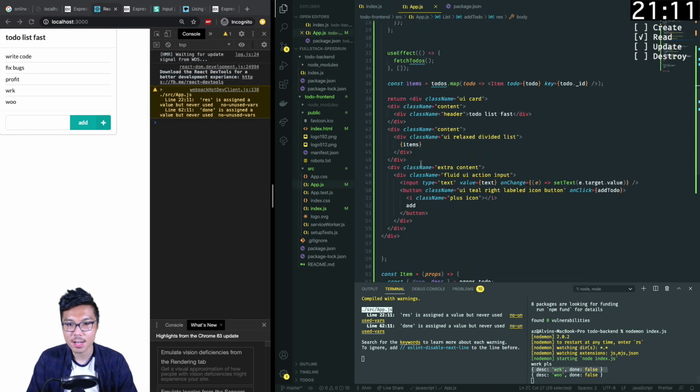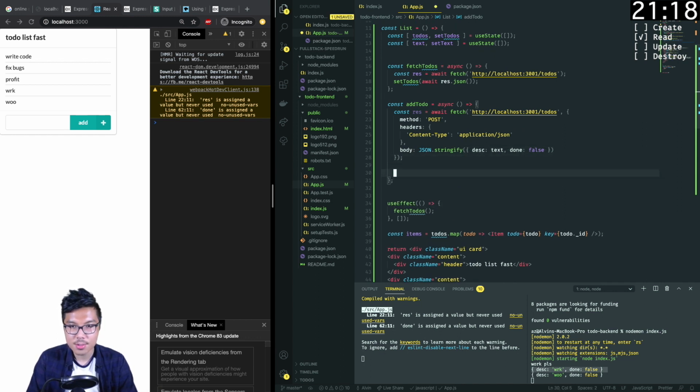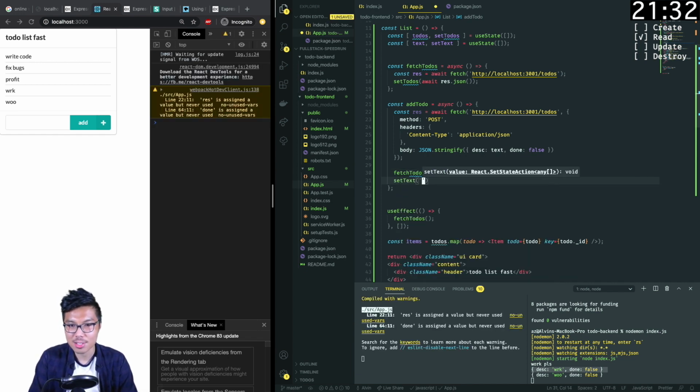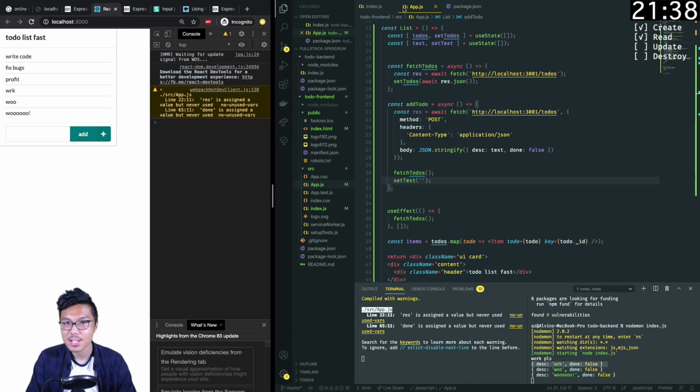All right. So in the front end, we'll just have it automatically fetch all to-dos after you post one. Not the cleanest of patterns, but it will work. So after you add a to-do, you're going to assume it works because there's no way my code could be wrong. And don't do any error handling. We'll just fetch all them to-dos. And I guess while we're here, why don't we set the text to actually be blank? That way it empties out. Ooh, nice. All right, so that's working.